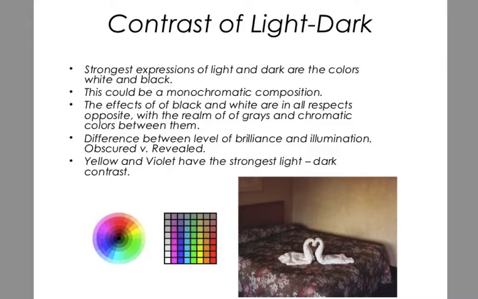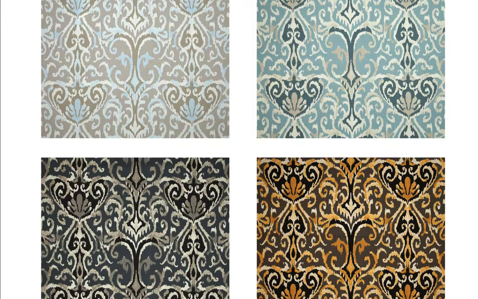You also want to think about light and dark contrast, which is pretty obvious, but one thing I'd really encourage you to think about with light and dark is using different ground colors, trying to use a light ground color, a dark ground color, and a medium ground color, and you'll get a lot of different looks within your print. This is an example showing when everything is kind of light, all basically the same weight. This looks more like a texture. When you start to get some dark contrast, the shape pops out in this print.